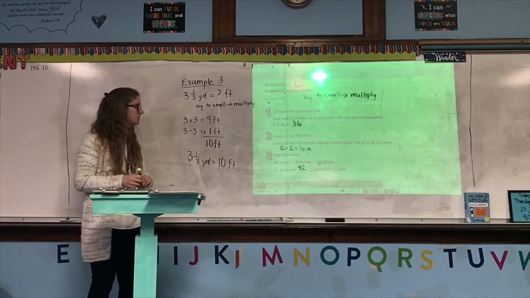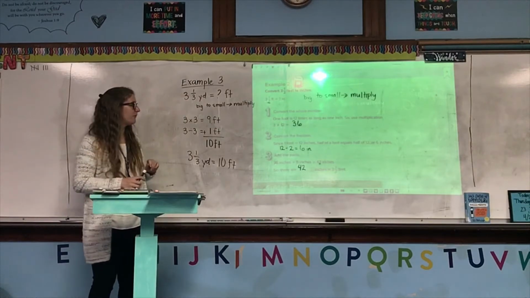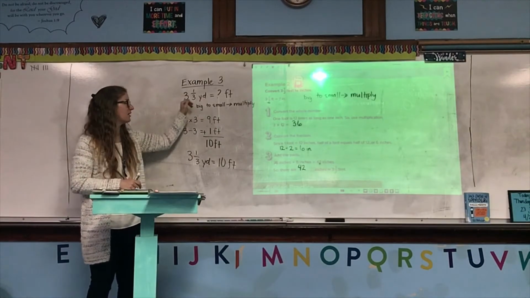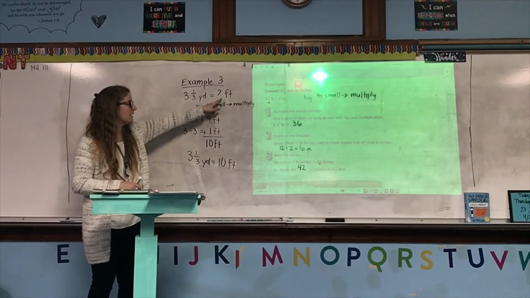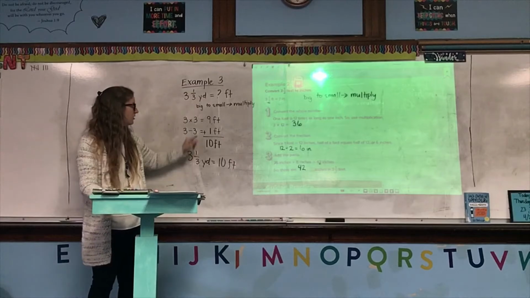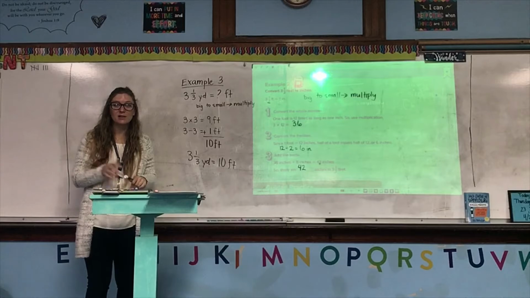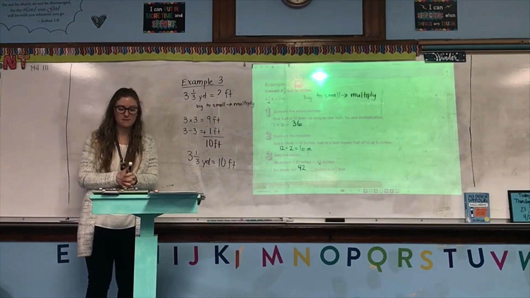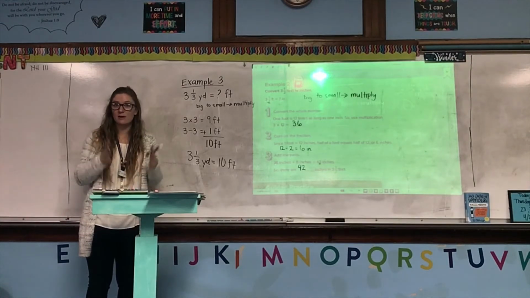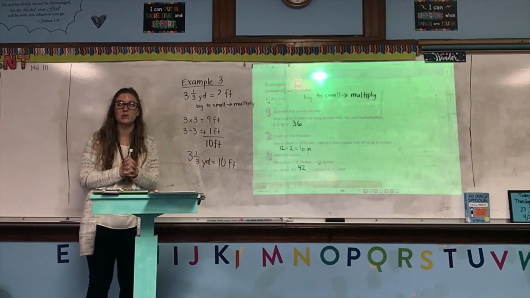Pause if you need to. But remember, if you have a fraction, you first find the number of the unit in the whole number. Then you divide the number of smaller units that are in one of the larger units by the denominator, and then add those 2 answers together. If you have any questions about that, please reach out to me. Normally there are usually questions about this, so I will not be surprised at all or upset if you have questions. Please reach out to me if you need some more examples and some more help with this.